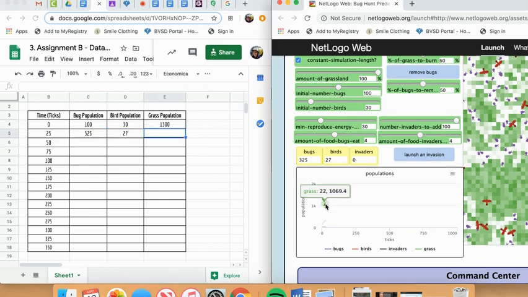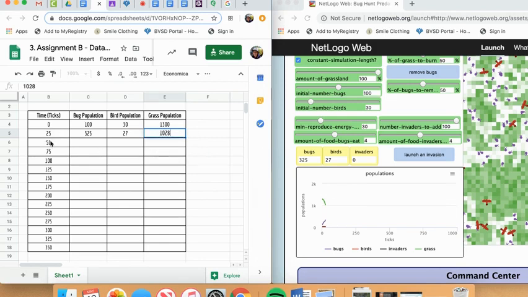The grass is the green line, which is right here. When you put your cursor over it, a little screen pops up that shows you exactly how much is in the simulation at a specific click or tick. If I scroll all the way down to where we stopped, that should be at 25, and it is. You can see 25 there, and our grass population is 1,028. So I'm going to add that in there.